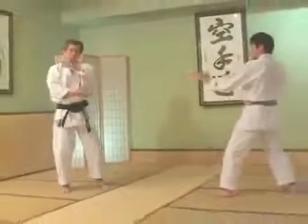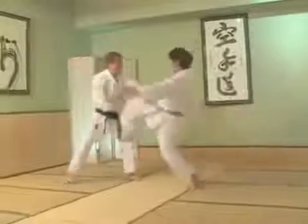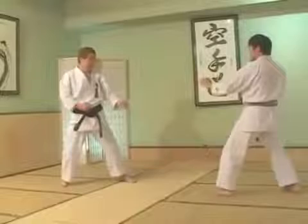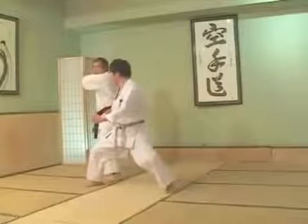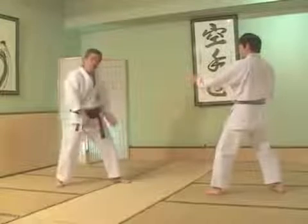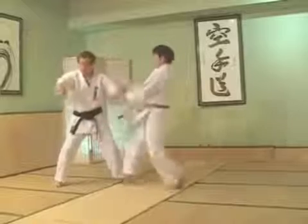Also, ura shuto, okay. Okay, slowly, please. Working and attacking and back. Always have to use opponent movement. He coming, go, this is, okay, wait. This is, okay.